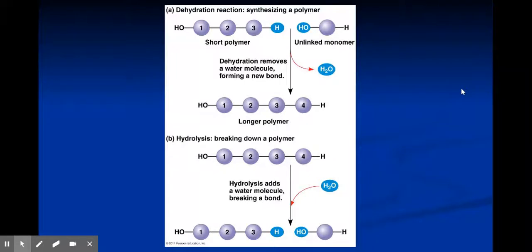If we wanted to do the opposite, if we wanted to split it apart, or hydrolysis, we would then add in water. So again, notice down below, we are adding water in. The arrow is moving in an inward direction from reactants to products. That's the top moving to the bottom, in which you then reintroduce the one hydrogen on the left and the HO, the remaining portion of it, on the right to split our polymer apart or to break it down.